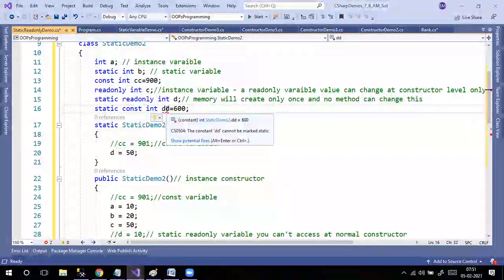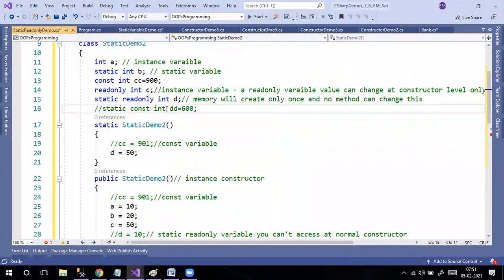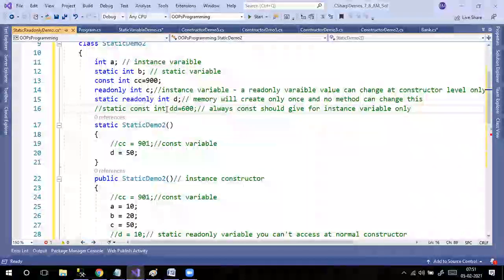So constant will always be for instance variables only. Static variables, you can't make them constant. Constant should always be given for instance variables only.